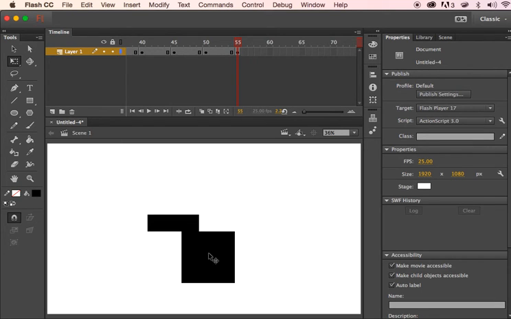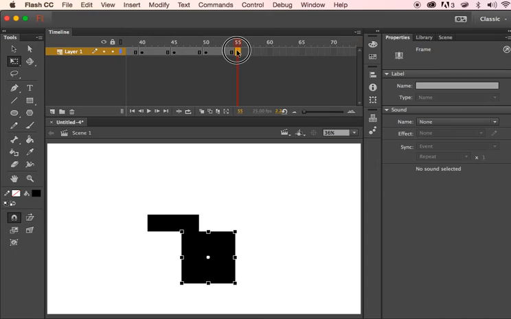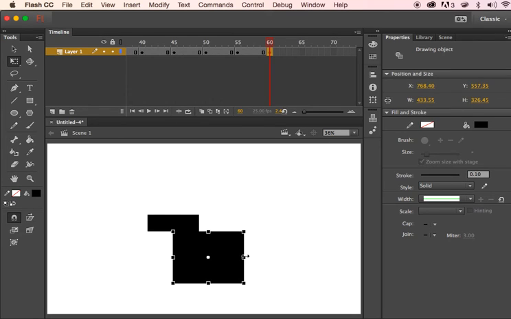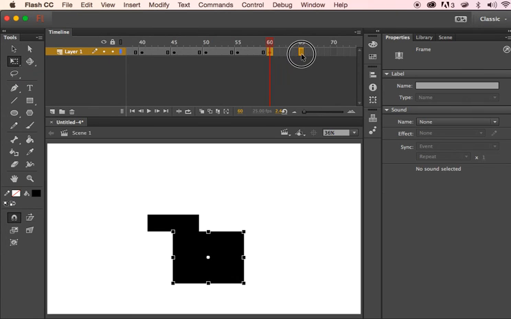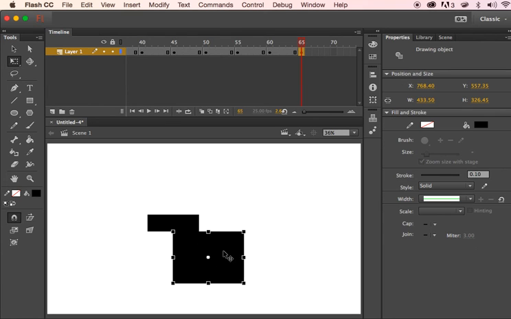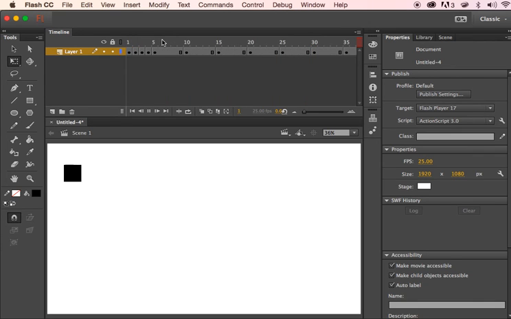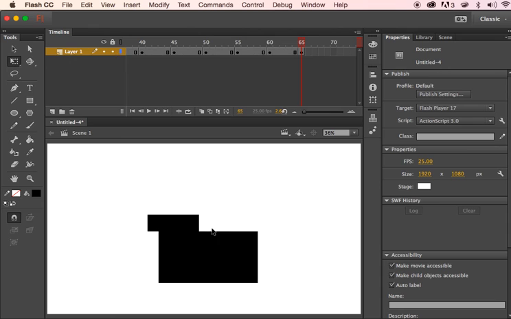and I could do the same thing. I could take this and then I could start to enlarge it if I want. So rather than duplicating it, I can Option drag this here on the timeline, then I can select the square and I can enlarge it a little bit. And then if I want, I can Option drag that again, click off, click on, and enlarge it a little bit more. So that's movement and accumulative with stop motion.